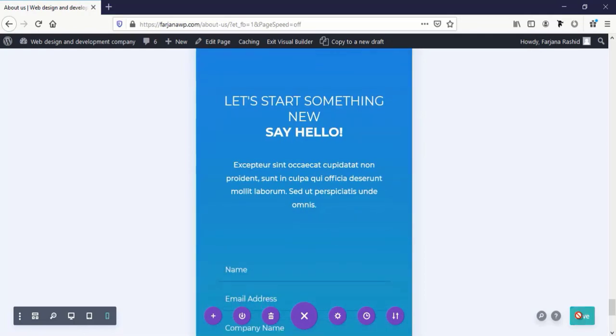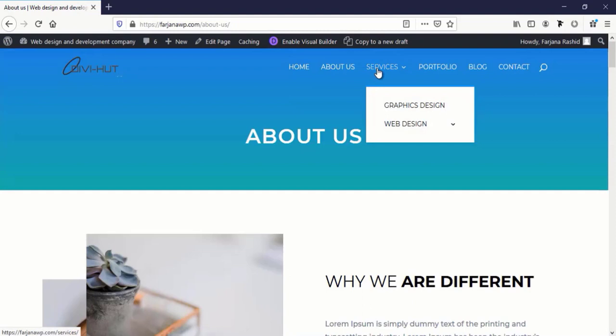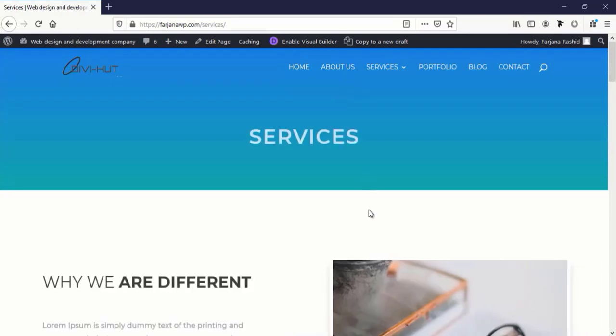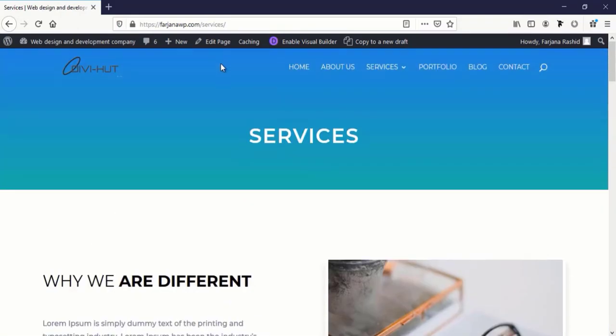So now I'm going to save it, exit Visual Builder, and next go to service, going to Visual Builder.